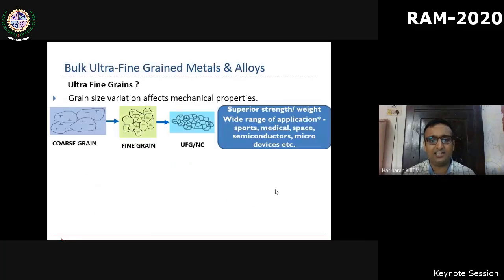Now that said, if you keep on decreasing the grain size to very small levels, you can increase the strength infinitely, but not so. There is a limit to which the Hall-Petch equation holds, below which other mechanisms come into the picture. But I really want to emphasize that ultra-fine grained materials should not necessarily be viewed as a strong material. If the requirement is only to achieve a structurally strong material, I would honestly say that ultra-fine grained material is actually an expensive solution.